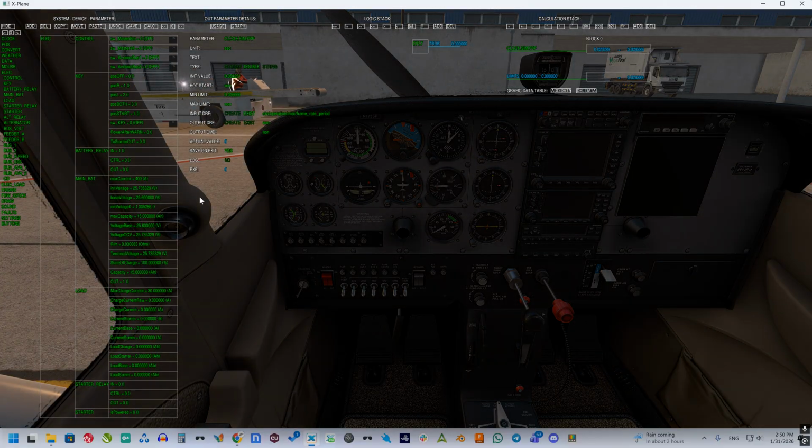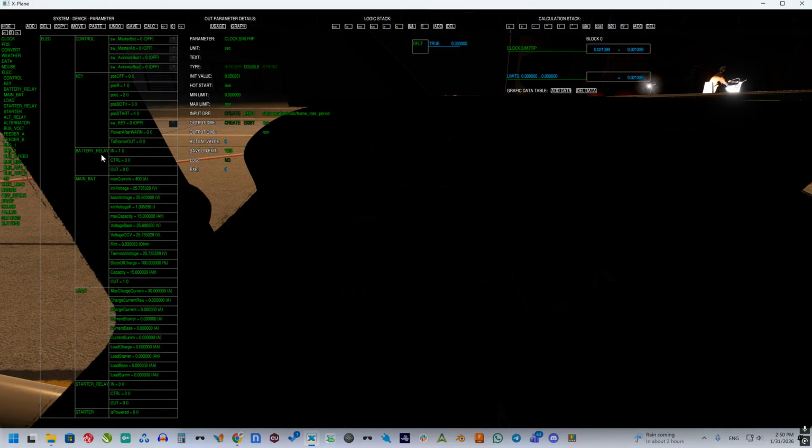Next, I complete main battery and main battery relay. Main battery gets a very complex calculation and logic.